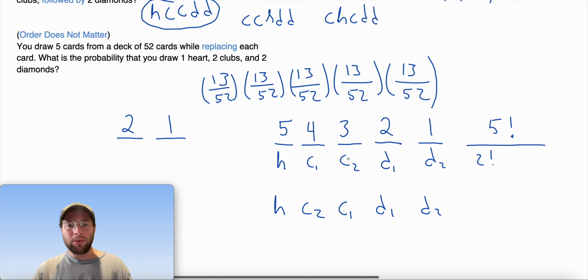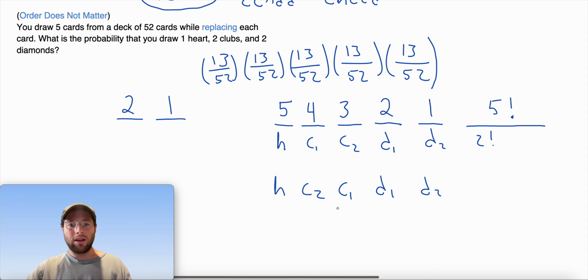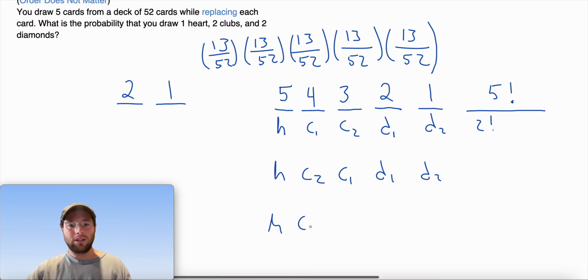And so for this arrangement, I need to account for that and divide by that 2 factorial here. But then we've got to think, well, we also have these diamonds that are identical. And so if we rearrange them in a different way, let's just say we had H, C1, C2, D2, D1, this counts as the same as this one and this one. It doesn't matter if we flip the different clubs around or the different diamonds around. Those are still going to count as the same arrangement. So again, we need to divide by the different number of ways that we can place those 2 diamonds.